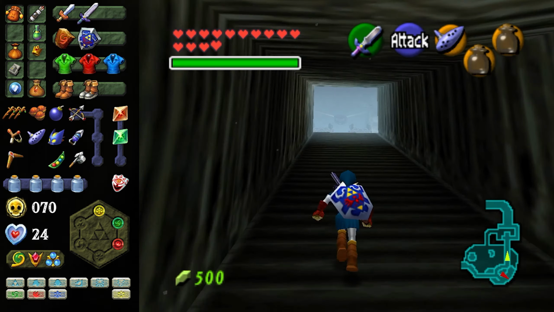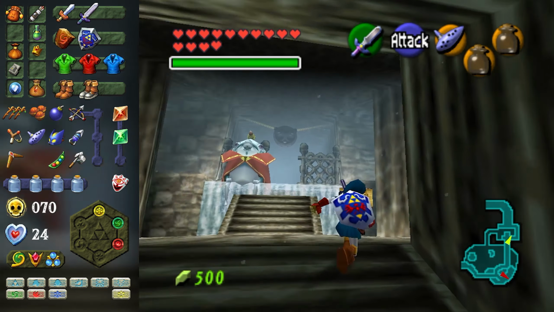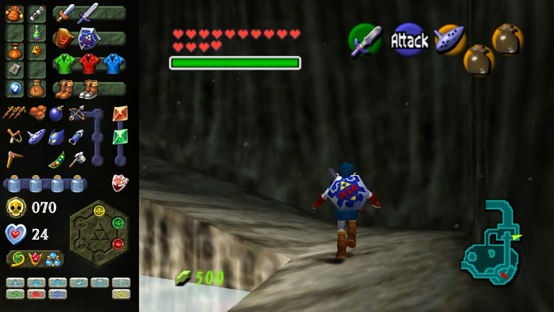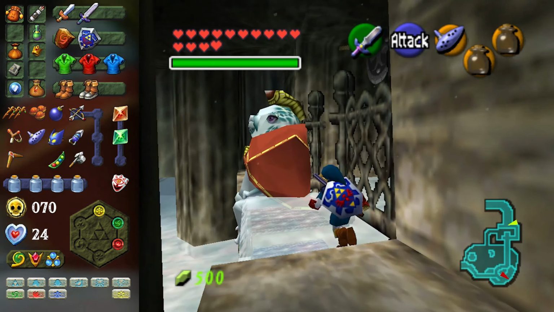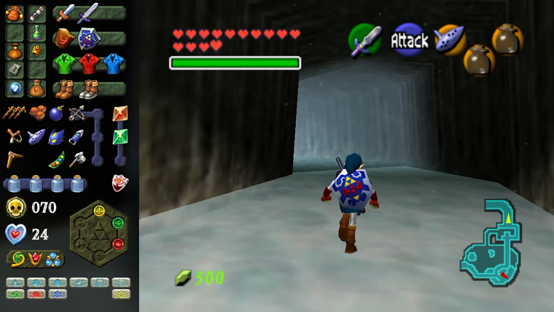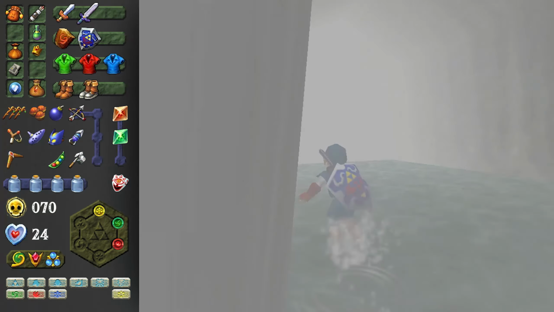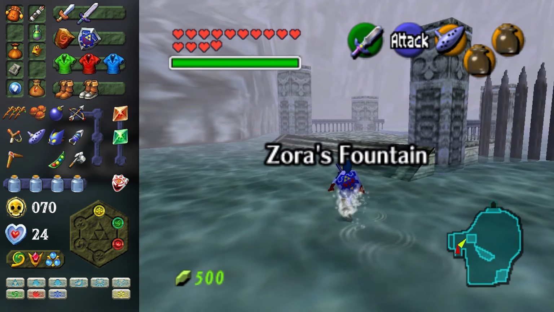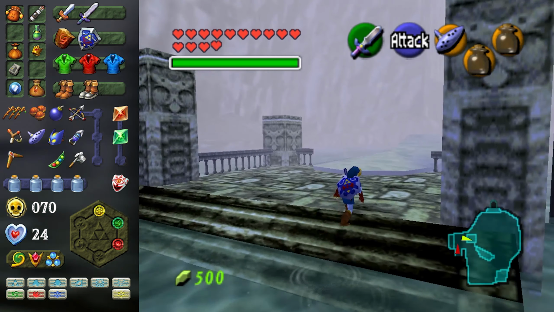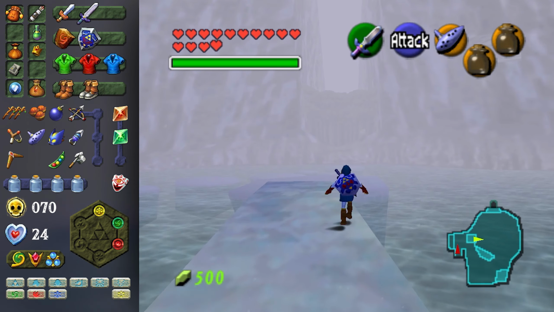But before we finish today, we'll head right back to where Jabu Jabu was. And we'll get one more piece of heart. And then we'll call it a day, because next episode, right at the beginning, we will start the trading sequence for the Big Goron sword, the 3rd tier sword. Very, very cool. And we're getting a lot of songs to warp around, so traveling is easier than ever.